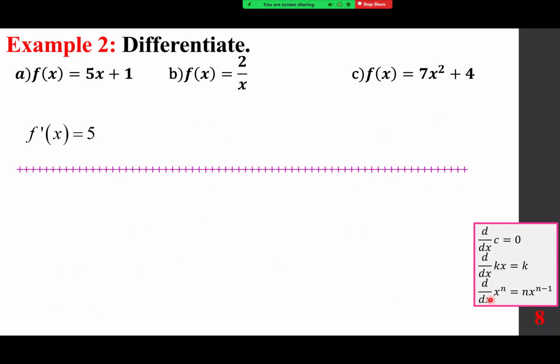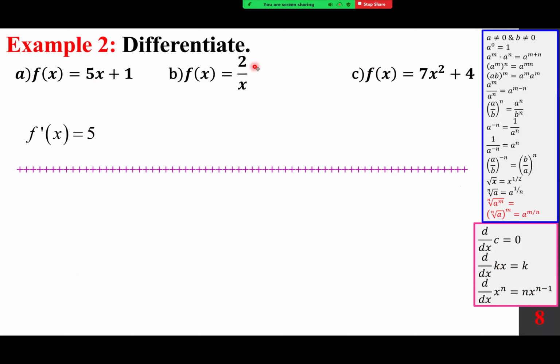To use the power rule, we are going to rewrite this as 2 to the power of x minus 1, which means we should be familiar with all of these exponential rules. More specifically, I'm interested in the negative exponential rule. That means if you have a to the power of minus n, you can take it down and write it 1 over a to the power of n, change the exponent to positive or negative. If it's negative up there, bring it up. So you can move this up and make it negative 2 x to the power of negative 1.